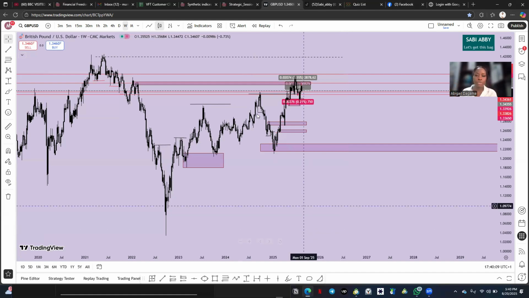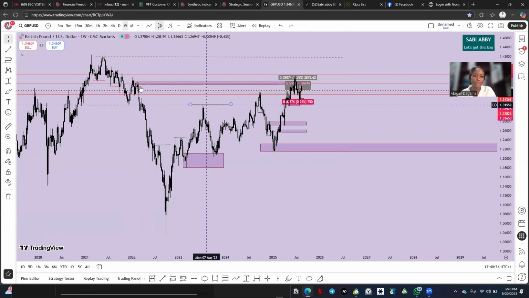The first one I noticed was this previous resistance zone, somewhere around this level, where price was trading from. I expected price to still hold because something that pushed price down in the past, all things being equal, should still push price down in the future. So this was my first observation.